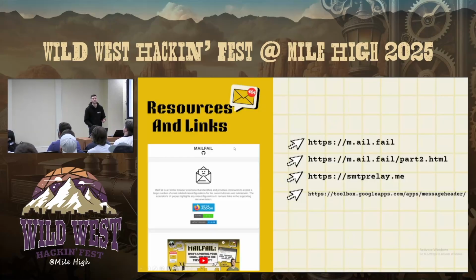So here's some resources and links. If anybody didn't know, this is somewhat of a part 2. I previously gave a webcast introducing this topic, as well as going through SPF, DMARC, and DKIM in excruciating depth. So if you want a refresher on those, go to the MailFail website, which is m.al.fail, because MailFail was taken. There's a YouTube video. That's the part 1. It'll go through everything.